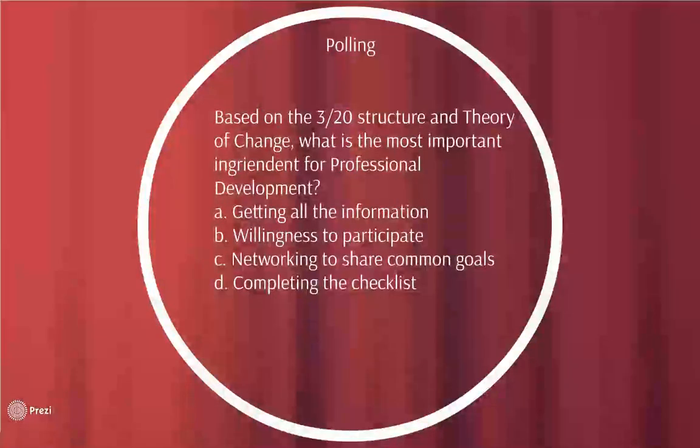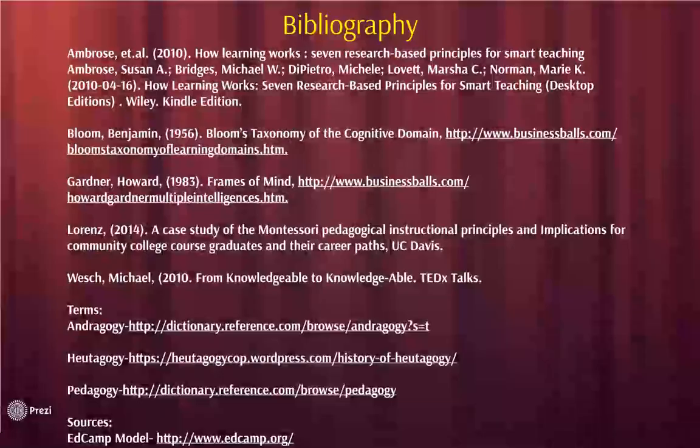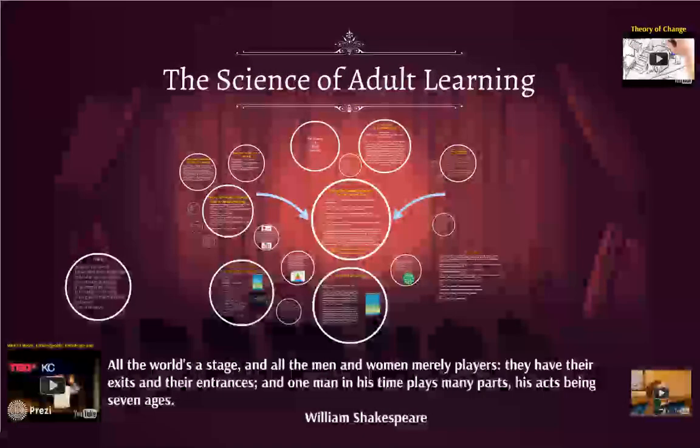As we look at the value of the willingness to participate is the fact that you're obviously going to participate and getting all of the information. The construct of networking to share common goals is equally an important one. And it again gives us perspective building to understand that to some people it's very important as we prioritize A versus when we prioritize it in the structure of B, C, or D, right? I think that the polling processes that we've experienced during this exercise really help us to understand that there's more than one answer and more than one way in this case to play many parts.